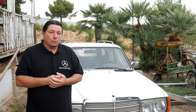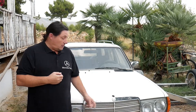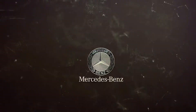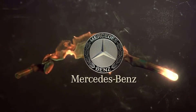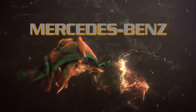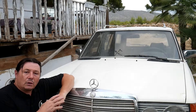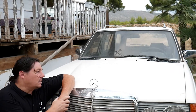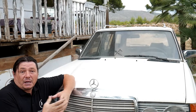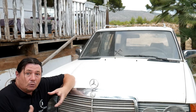Hello and welcome to the Mercedes W123 channel. In today's video, we'll be talking about the emblem that very often is missing on the car. I think we can all agree that if a Mercedes doesn't have its star, it looks like something is missing. It's a bit like having a dog without hair — it's perfectly fine but something is missing.